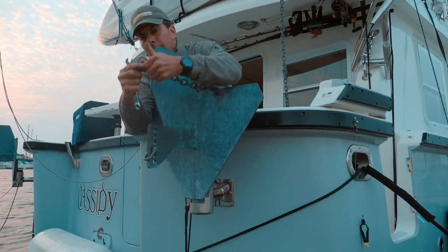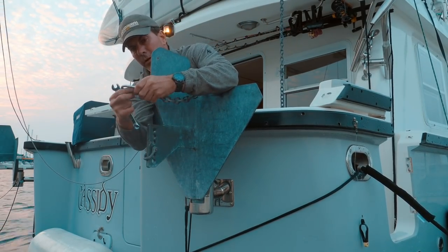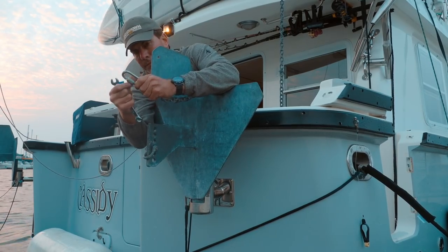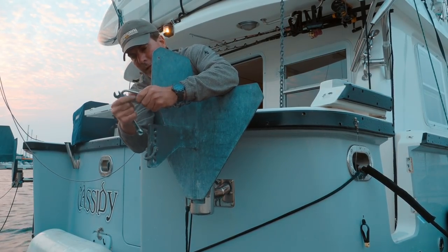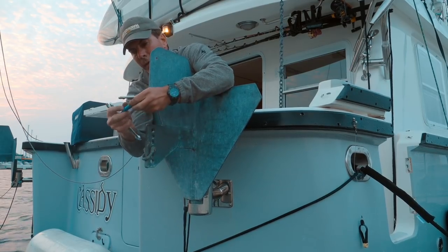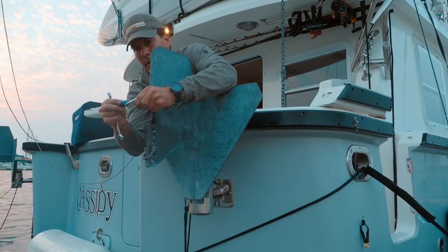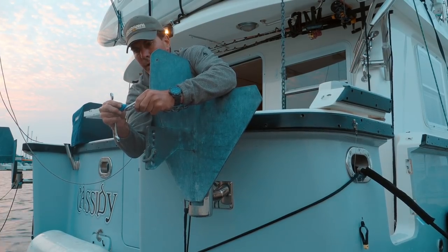Now I attach the actual chains to this shackle with just a stainless steel link right here. So I'll unscrew this and put it on the shackle. And I'm going to put a little bit of blue Loctite on the threads just to prevent it from backing out while we are running the boat.